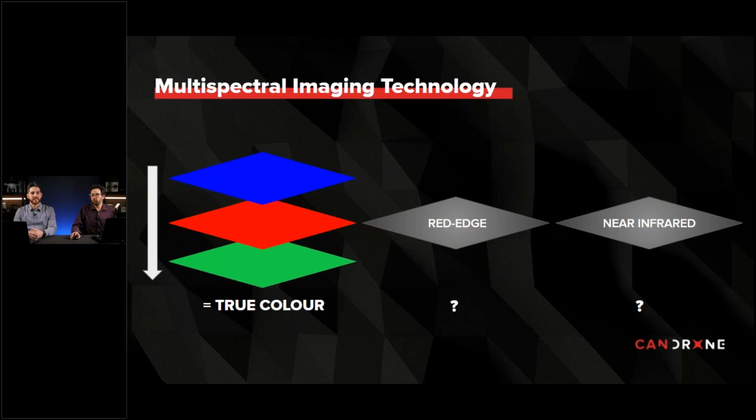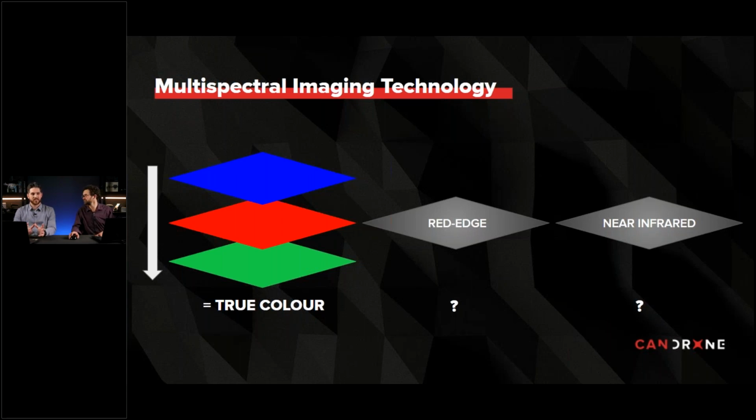So each of the 5 orthomosaics from an Ultim camera can be brought into a GIS environment such as QGIS or ArcGIS as a separate layer. And if you add the usual red, green, and blue layers into a project and overlay them, you produce a true color composite, just as you see in the JPEG coming off of your phone. With a multispectral camera, we have those 2 additional bands, red edge and near infrared, covering a region outside the visible spectrum, and which can produce spatial information that is not available by examining a true color composite.